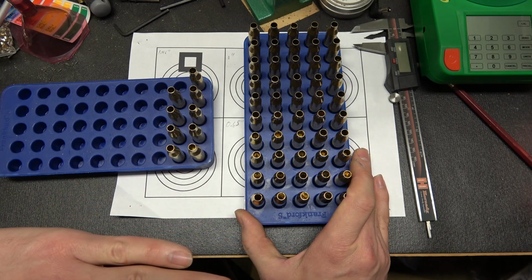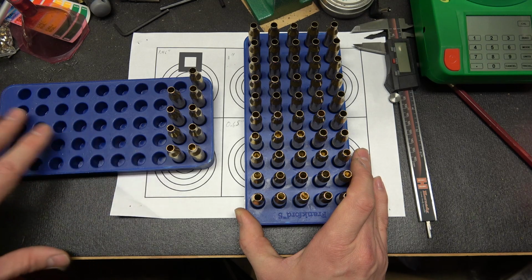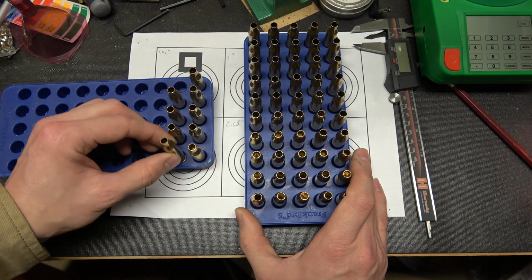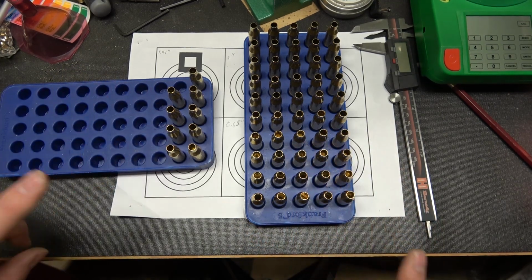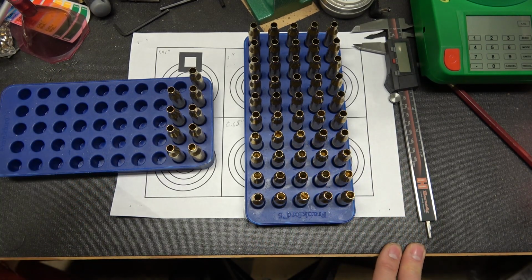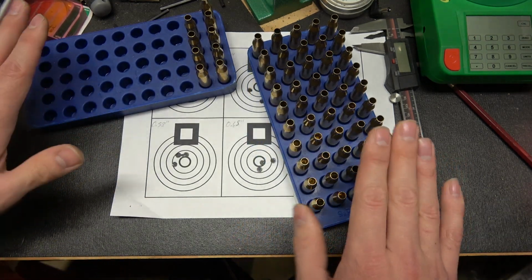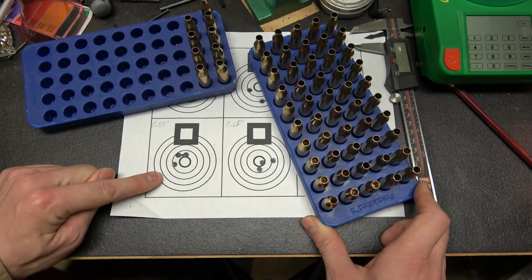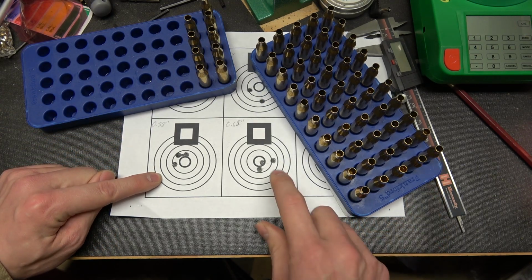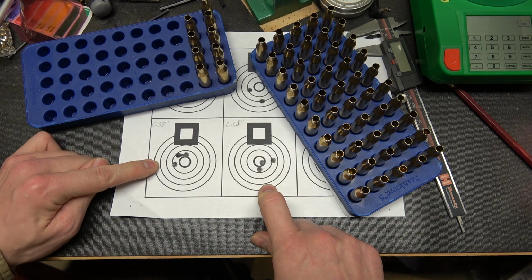and then we're going to tumble, resize, anneal, all of that good stuff, trim it down, get it all as close to itself as we can, and then we'll verify the load one more time and just make sure everything is going like it should be. So like I said, there is a little bit more to come in 243, but that's going to do it for now. I'm happy where we ended up, and I think the guy that's going to be shooting this load and hunting with it is going to be pretty happy with it too.